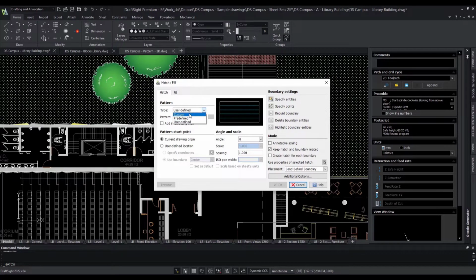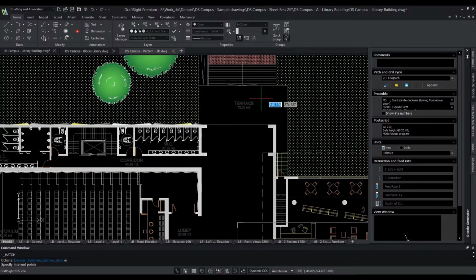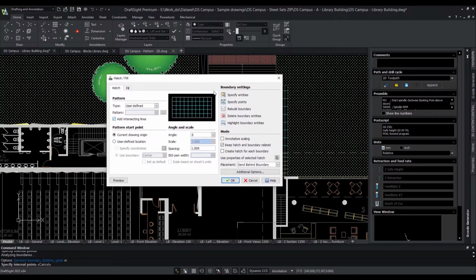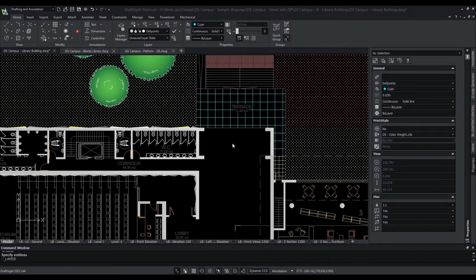Now the DraftSight hatch tool, which is a familiar tool, assists us in defining different types of hatches and patterns. Now to apply a hatch, we need to select an entity or need to have an enclosed boundary.